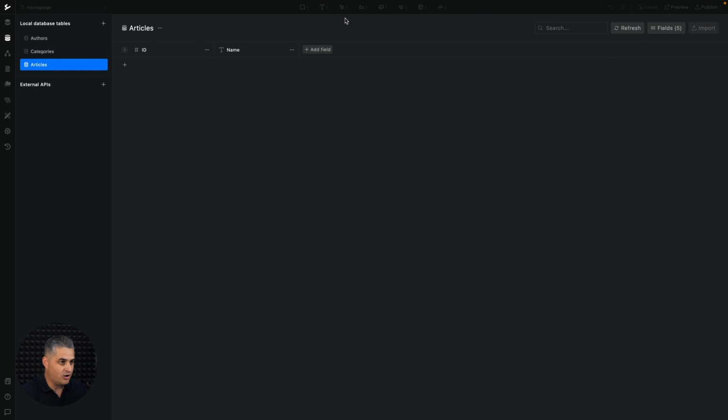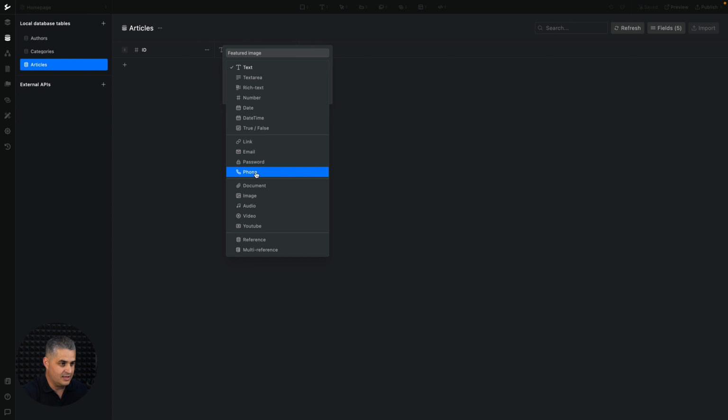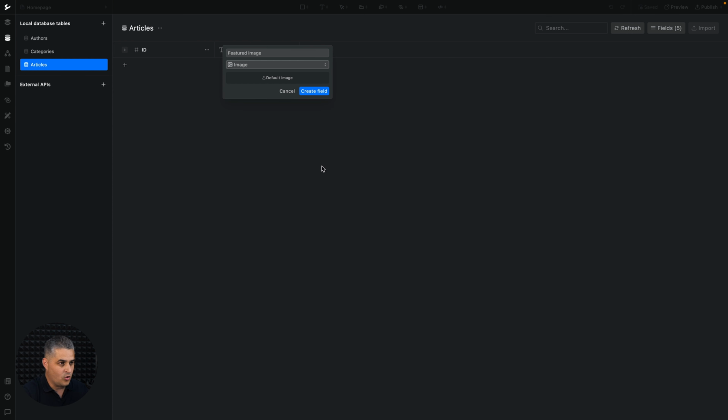Now, for the articles, we're going to use the name for the title of the article, and let's add a feature image. And this is going to be an image. And I like to call it image, the feature image, so it's easier for me to find later on when I'm going to be actually building out the blog, the front end of the blog. And I like calling the author image photo, so it's easier for me to, like I said, find later on. Even though we're going to see article image and author image, even though you're going to be able to distinguish the two, for me it's easier. So that's why I'm doing this.